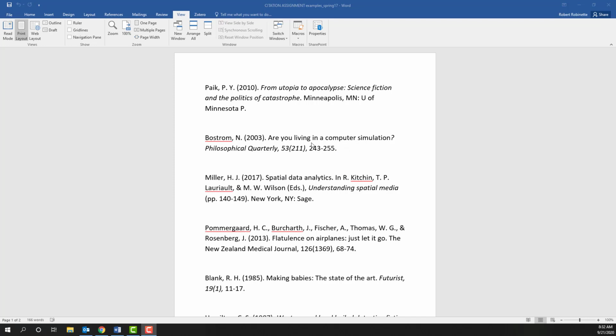So now, in order to locate it, I once again need the title, but in this case, I need the journal title, not the title of the article. How can we tell the difference? Well, typically, the journal title is italicized. However, that's not always the case. So instead, we can make sure that it's the journal title because it's the text that immediately precedes the volume, issue, and page numbers. So I can take Philosophical Quarterly, and in this case, there's a slightly different set of steps to locate the article.